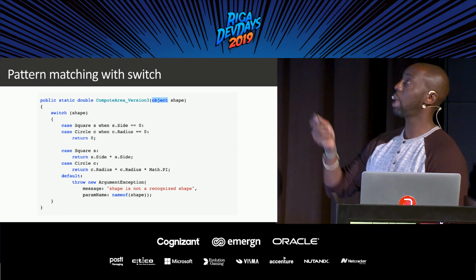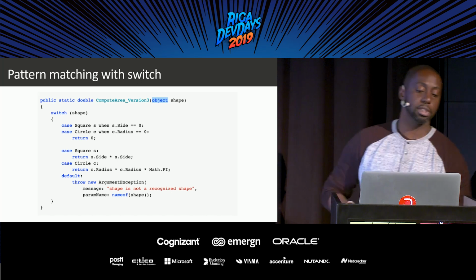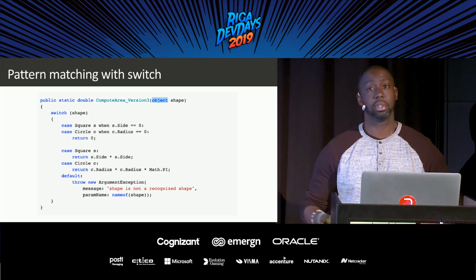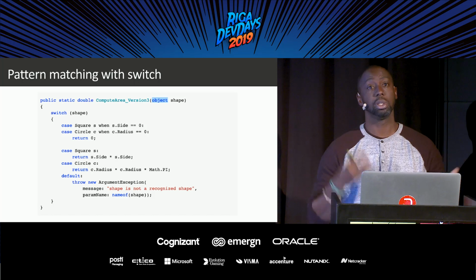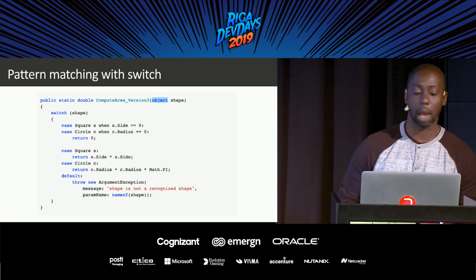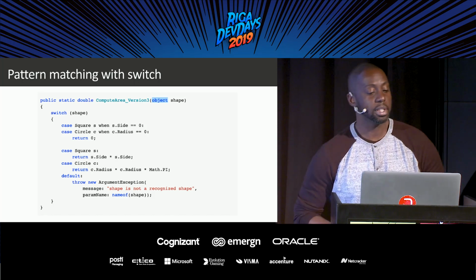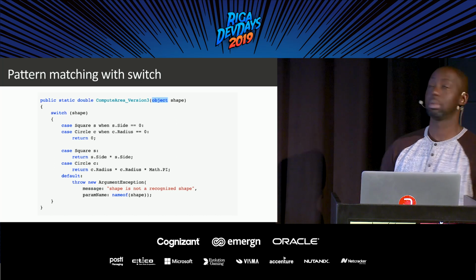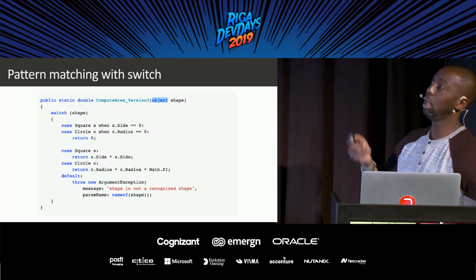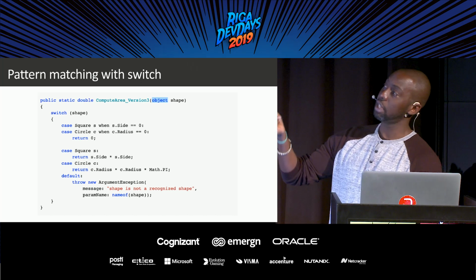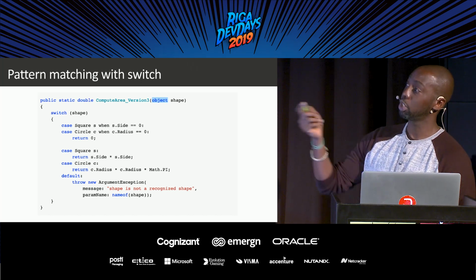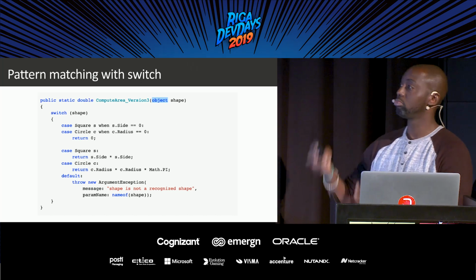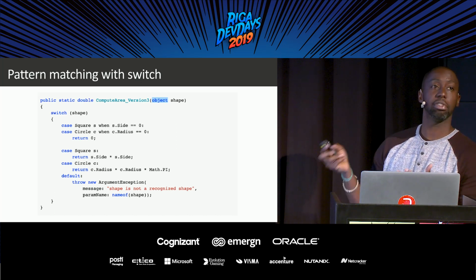So if we look at it from top to bottom, I have a method, and my method is accepting an object, right? So essentially, it's untyped. I don't really know what it is. You could be passing anything into this operation. And now I'm going to say, I want to switch on this type, right? So I'm switching on this shape. Now, if you look at my different case statements, that shape could be a square, it could be a circle. I could have some other type that I've defined.